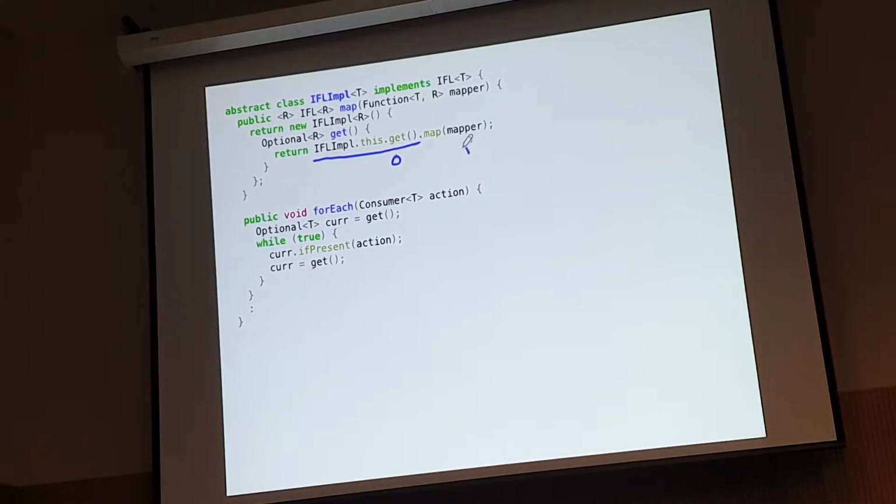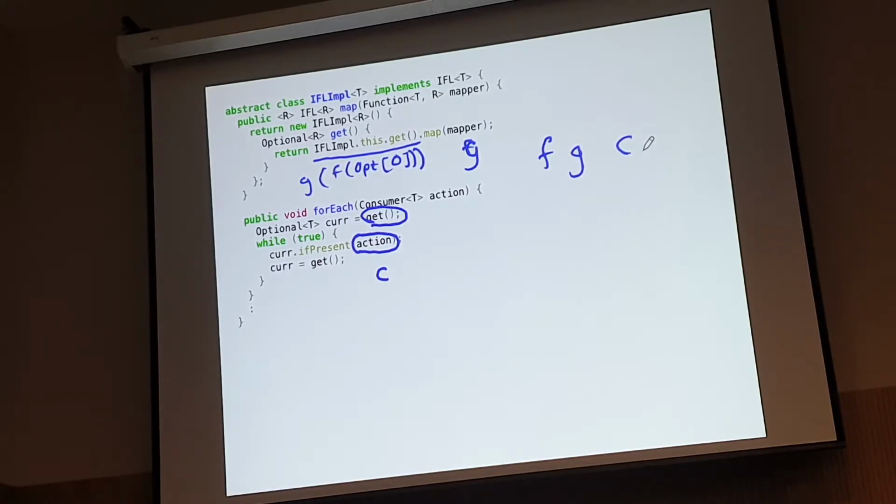So the first one that is called is f. I call f first. After I call f, I return f of optional of 0. Then I call map, the second map, which is g. Then I return g of f of optional 0 to here, and then I go into my forEach loop. If it's not the end yet, I will call my action, C. So that's how I get F, G, and C.